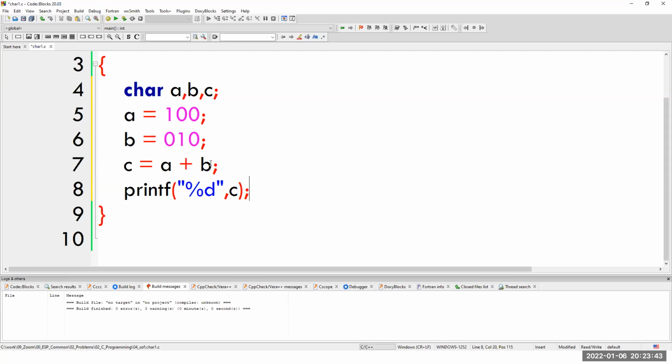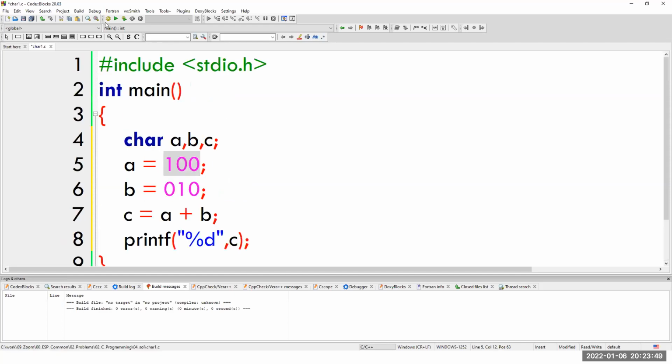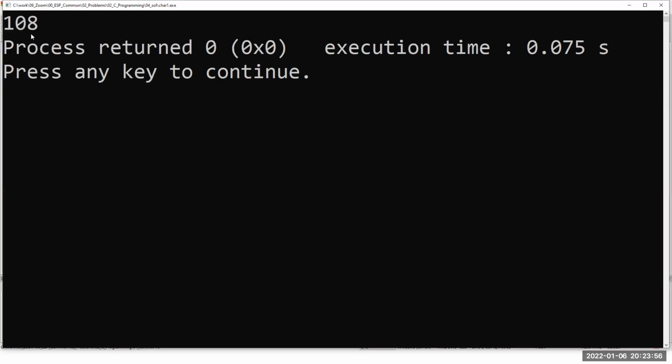This is a very simple program. I'm adding 100 and 10. Now let's compile it and see the result. We expected 110.